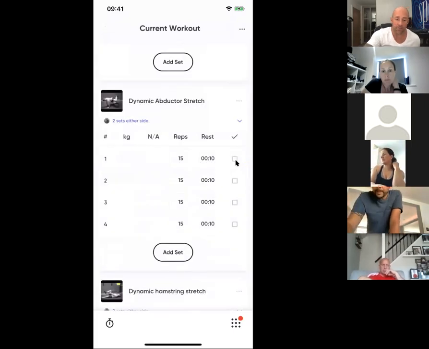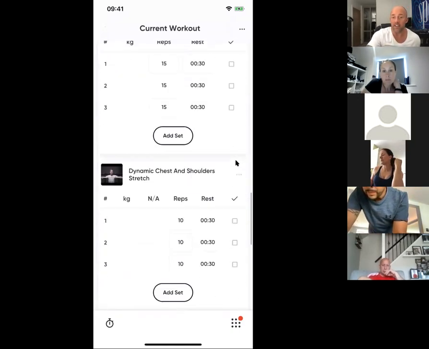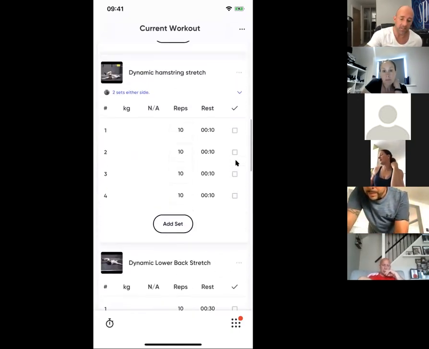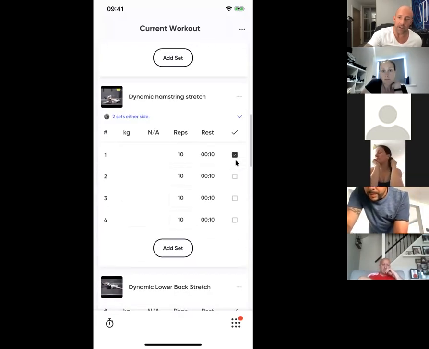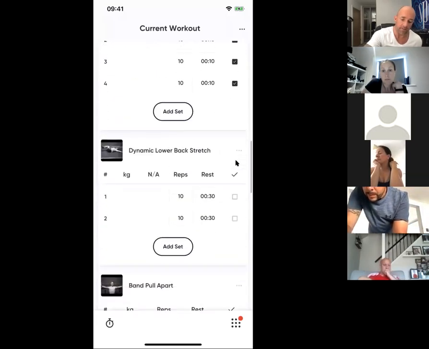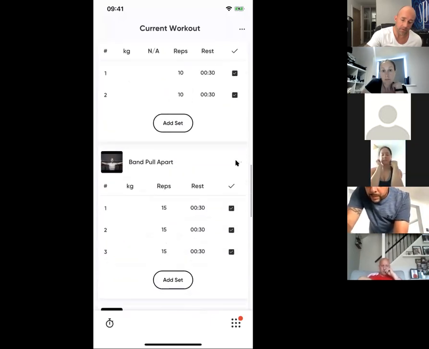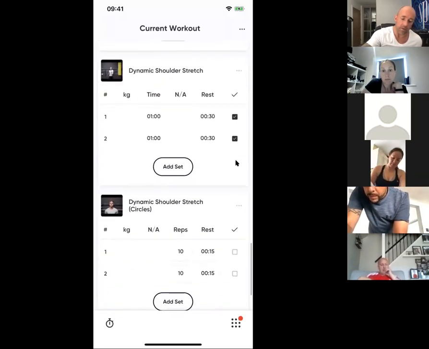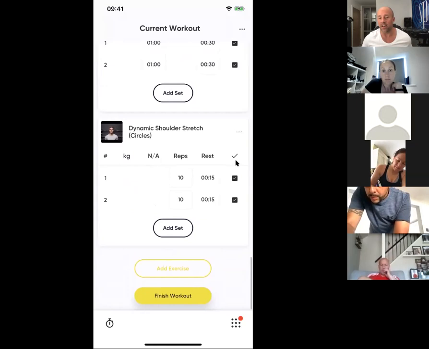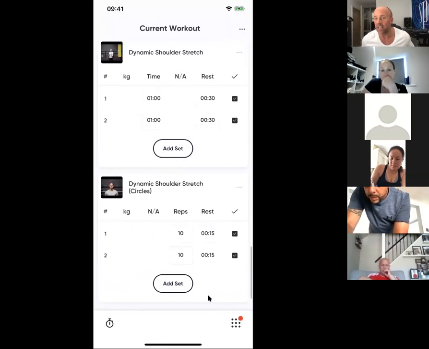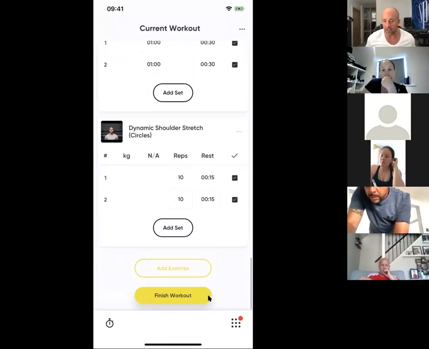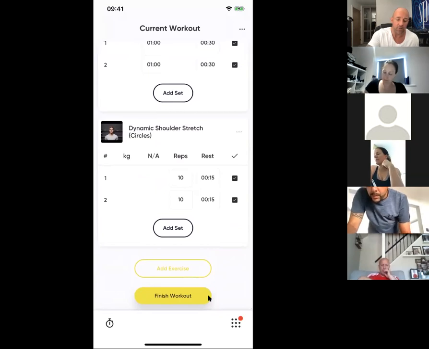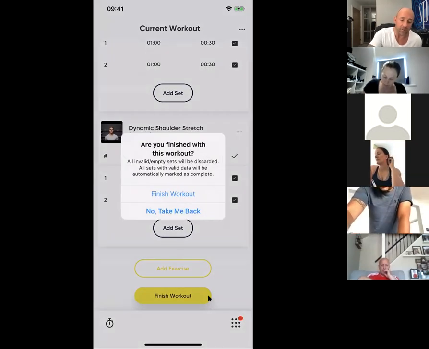So again, I'm going to go through and tick them off. And there you go. Every single exercise you need to do is laid out with the videos. We can go through, we tick them off, obviously as you're doing them. And when we get to the bottom, again, this is a key thing which people miss, and I don't really understand why. I think it's just because they get there and it's hidden and you can't see it, but there is a finish workout at the bottom, okay? So once we've done our workout, we click on finish workout.